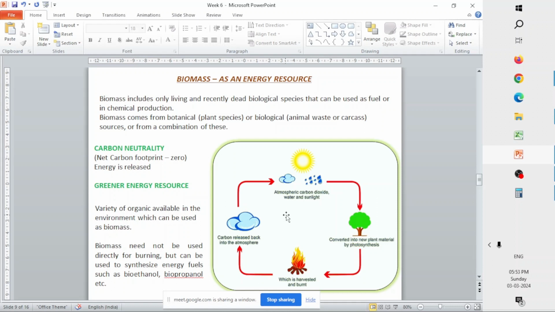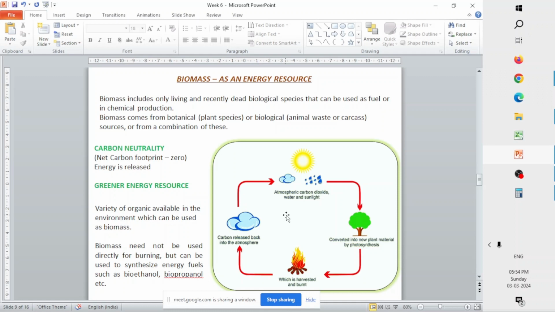One of the characteristics of renewable energy is that it should be cleaner and greener, so that it does not pollute the environment. So there was a specific question on how come you are saying that you burn the biomass. When you burn the biomass, you are obviously going to release pollutants and other carbon compounds into the atmosphere. So how do you actually say biomass is a greener energy resource? We will discuss this in detail today.